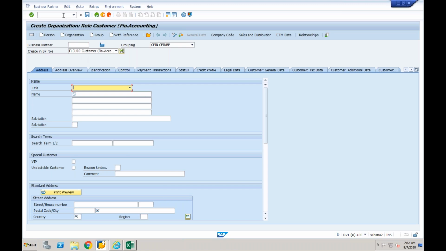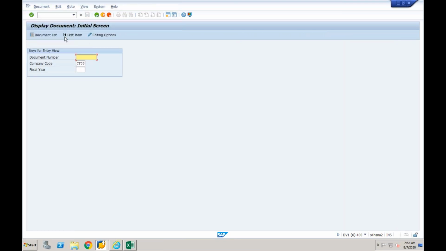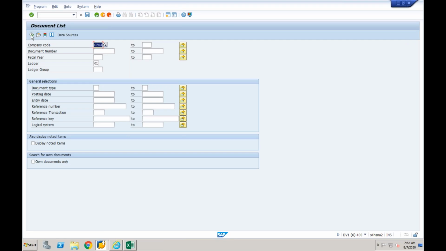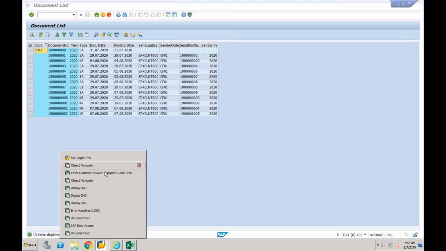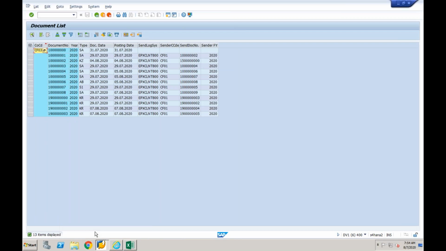Have you posted any document in the target system? Let me see. Any AR related document have you posted already in CF03? No, not with the same company code. Yeah, because I cannot see anything DR. So we have not created any customer. Let's create it. So customer is where? I think I closed it.